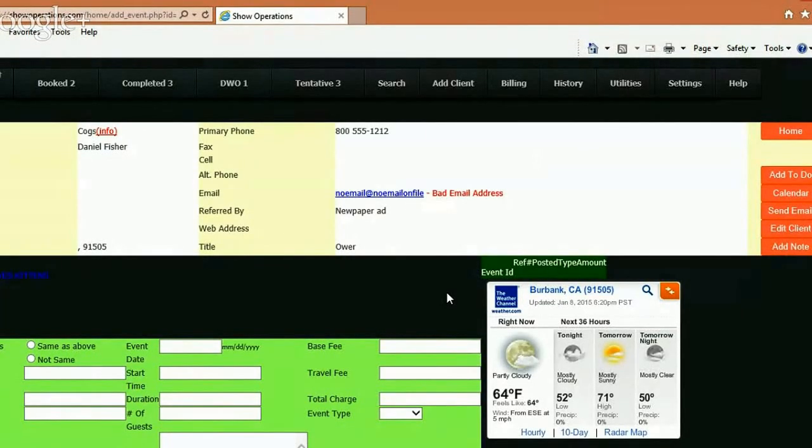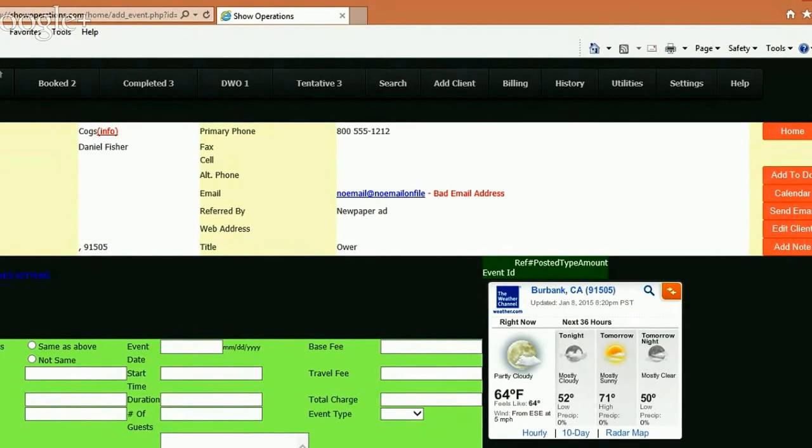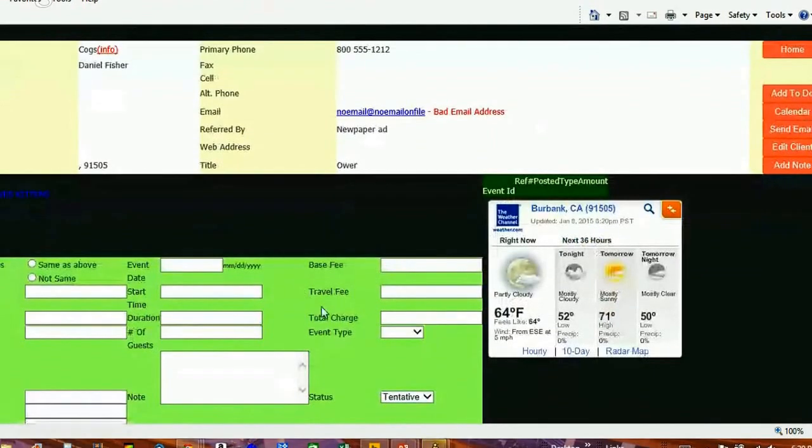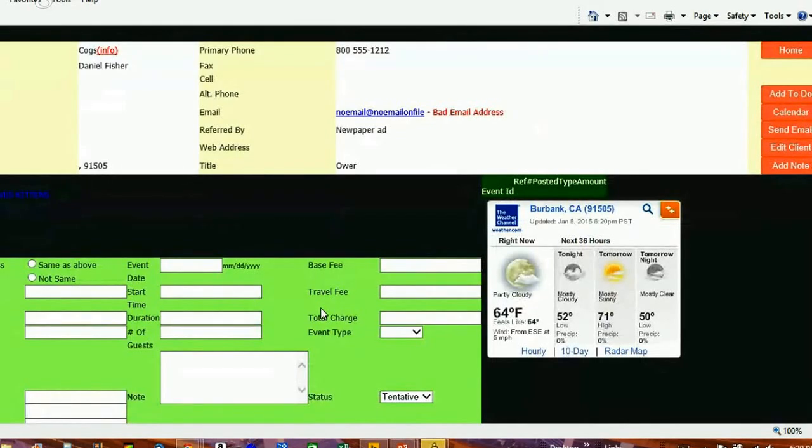We would get the heads-up display on weather. This zone in here is to display any payments that you've collected. You would get a report that shows the invoice ID number, the amount, and the amount of money that you've processed already for this account. That's what that green zone is. And this zone down in here is to work on the second half of what show operations is all about. But we'll get to that in just a minute.